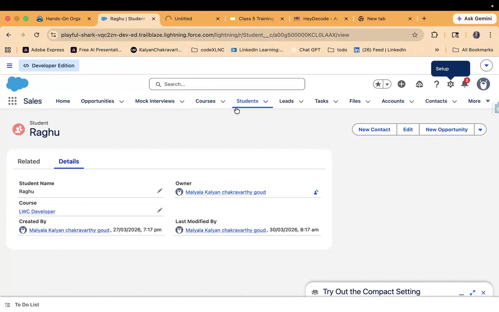I want to enroll students in multiple batches. Let's say you are going to enroll in a 7 to 8 batch and an 8 to 9 batch. So you want to enroll for two batches. Both are for one course only, Salesforce admin and agent force course. Now let me create the first batch object.